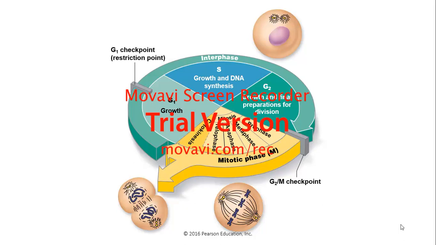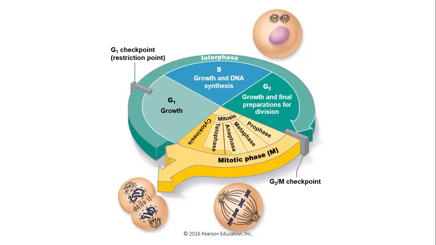Because what happens is a lot of cancer cells have mutations at these checkpoints. The mutations allow the cell to just keep going past the checkpoints, and it essentially keeps growing. And really, all cancer is uncontrolled cell growth. That's how you end up with tumors, because the cell doesn't stop at these checkpoints. The cell just keeps growing and growing and growing, and you end up with a tumor, which is cancer, which is uncontrolled cell growth.